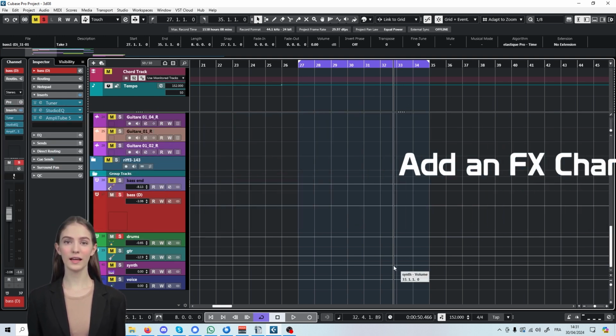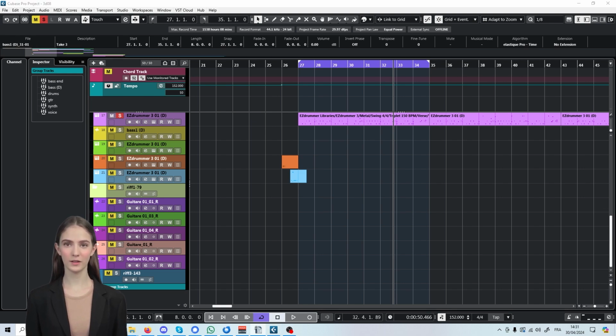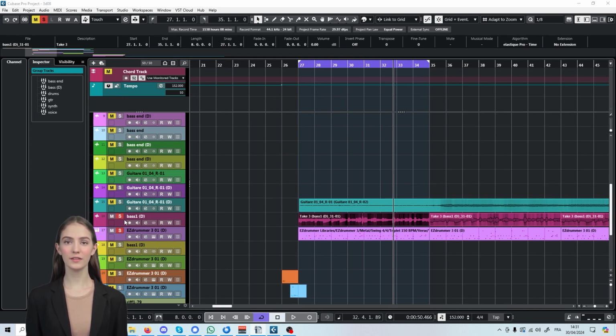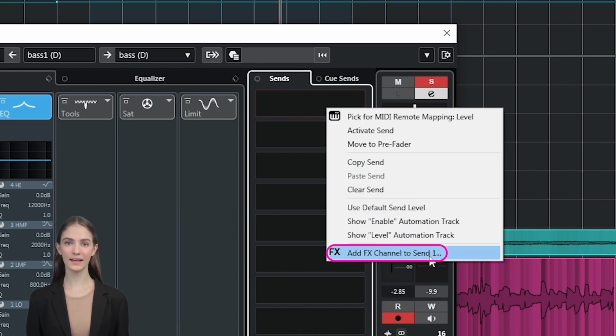Now, if you want to be able to dose the sound with effect and the natural sound of the instrument, you can use an FX track. The FX track works like an amp's effects loop, allowing you to dose natural sound and sound with effect through a fader. You can create this track via the Send tab in the track properties, by right-clicking and Add FX track.